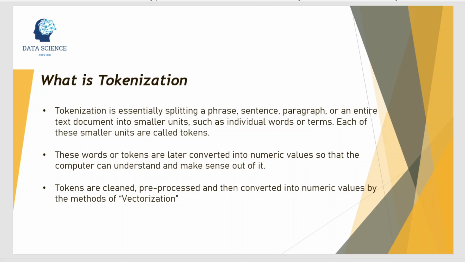So why do we do that? So that these words can be converted into numerical format so that the algorithm can understand them. The method that does the conversion of string to numerical format is known as vectorization, and we will have a dedicated video on this. Now let's understand this with a more complicated example. We are going to see how splitting actually works, or how tokenization tokenizes the words.